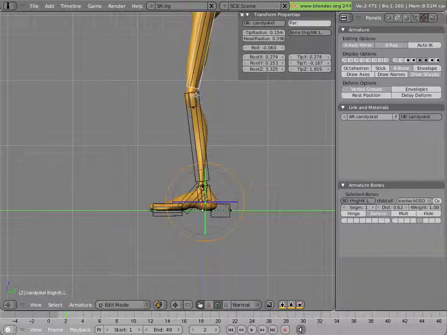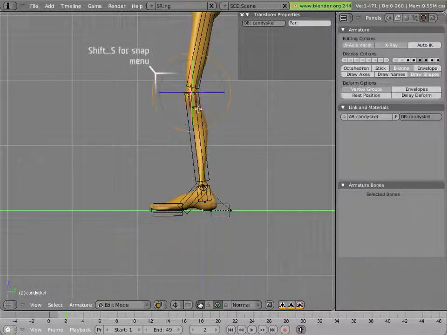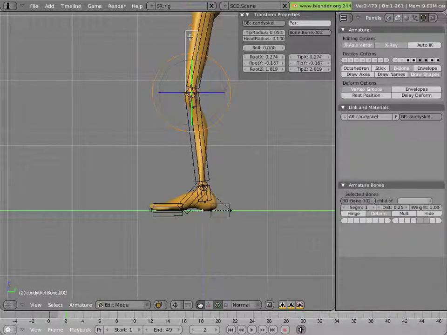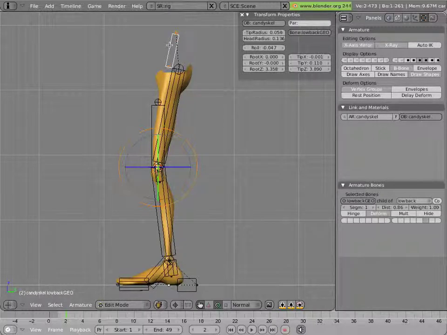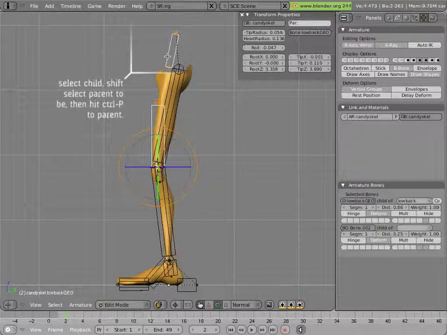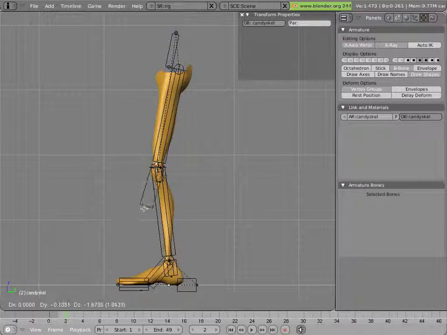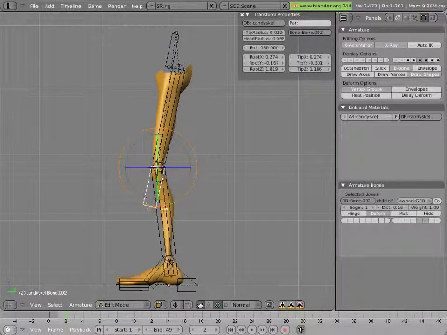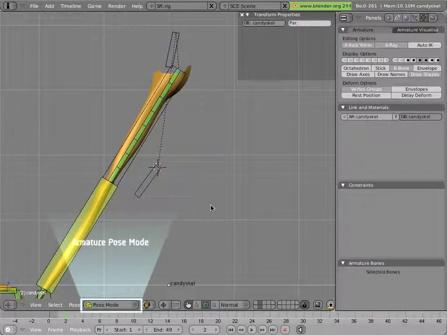And so I'll simply snap the cursor to the selection here like so, and I'll add a bone like so, and I'll make its parent be this low back geo bone here, the same as the thigh, Control P, keep offset. And I think I want to keep its alignment more or less with the thigh, and I'll show you why that is in a bit. For now, we'll just do it inaccurately, but okay, I'll do it later on actually. So, go back into our pose mode, and let's make that bone sort of hang out here, right at this position here with constraints. And the way we'll do that is by a copy loc followed by a copy rot.